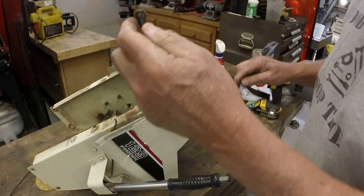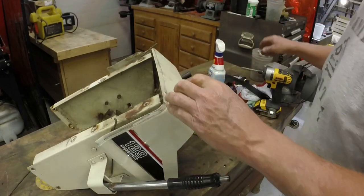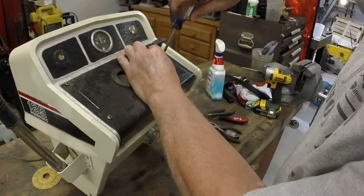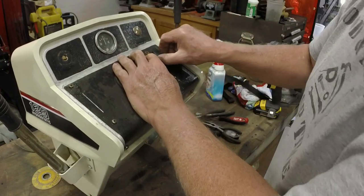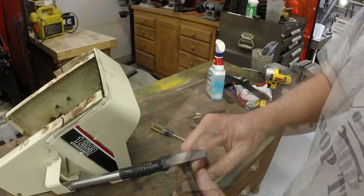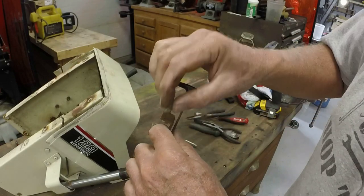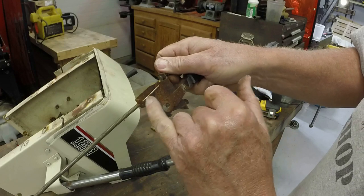That's the choke cable. If I can get this off. Yeah, there we go. I'll reuse this throttle control bracket, so I'm going to save the nuts and screws here. We'll have to put a new cable on it that's longer to reach, but that's easy enough to do. It's just pressed in here.